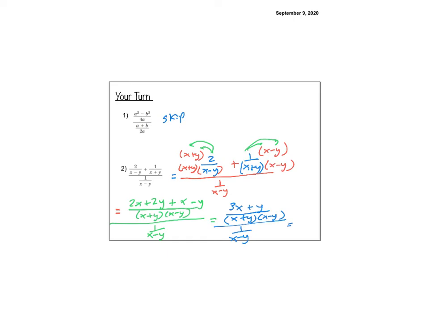Alright, so now I'm going to write my multiplication statement, since this is now a fraction divided by a fraction. So I can leave the first fraction alone, change it into a multiplication statement, flip that fraction down the denominator. Do you see anything that perfectly matches in the numerator and the denominator? Yes, those do. So then what are we left with there? We're left with 3x plus y all over x plus y. And those do not perfectly match, so you cannot cross them out.